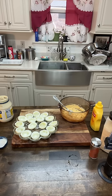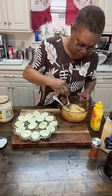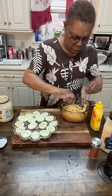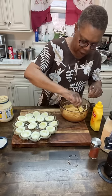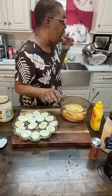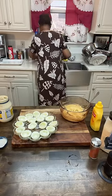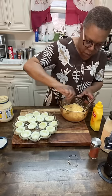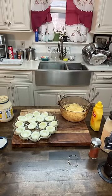I'm just making sure I've combined it, making sure I haven't forgotten anything. As a matter of fact, let me try just a little bit. Make sure I got enough mustard. Mm-hmm. Yes, y'all. That is it. You know what? Let's put a little cayenne if I can find some. Put a little cayenne in there. Give it a little heat. That's a smidgen of cayenne, just to give it a little kick.